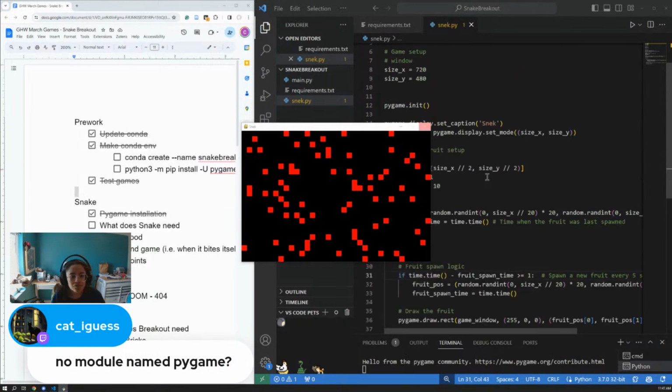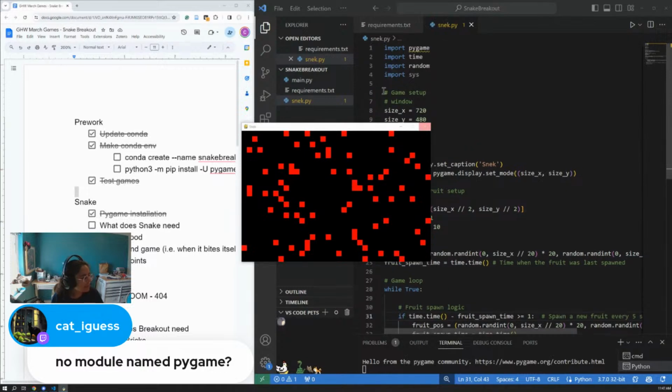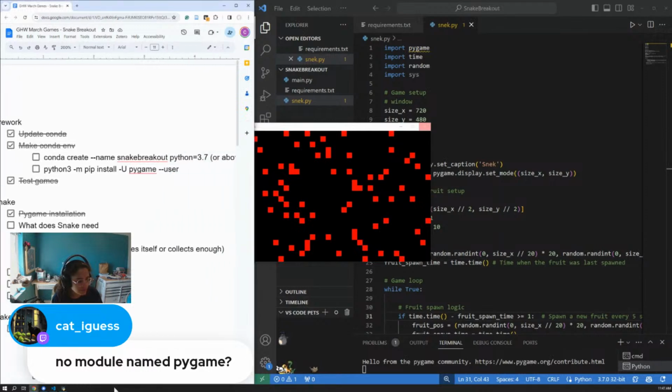Yes, there is. If you scroll up here, it's up on the very top. Oh, you have an error near that. Oh, okay. So I'm hoping it's in your Visual Studio Code, but I would recommend going ahead and opening Command Prompt if you're on Windows or Terminal if you're on Mac, and just typing in Python, like trying to run Pygame and see if it still works. But if you haven't installed it, here is an install command for you on the left. There you go.